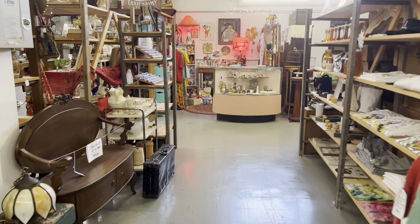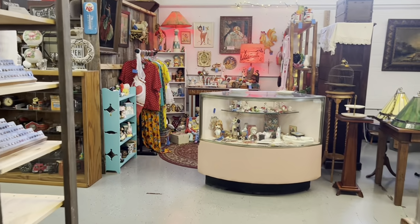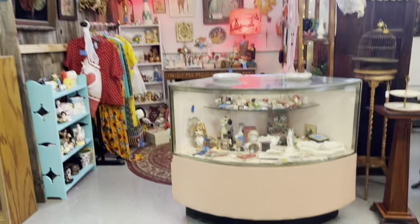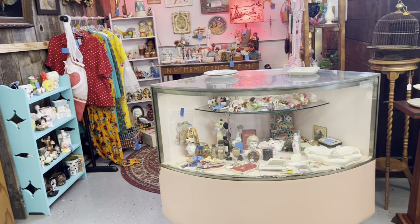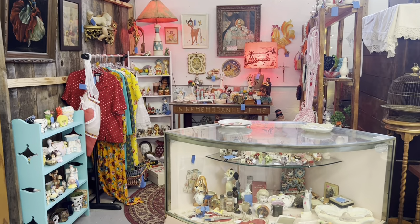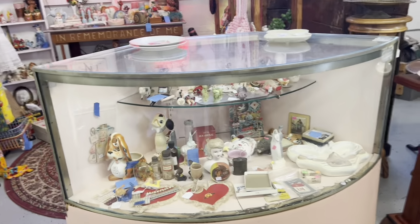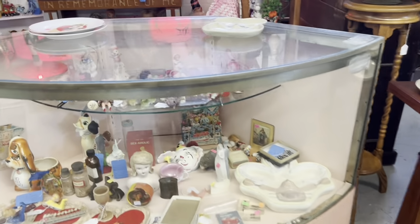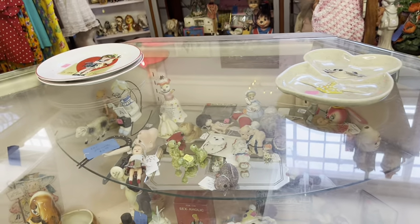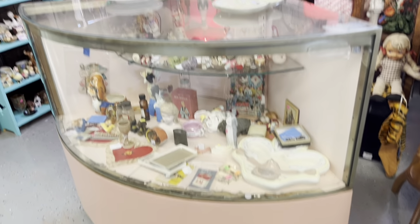So I've been pretty vocal about how bad I am at maintaining my space, my booth. But I did promise I'd show it when it was done, and I decided it was probably never gonna be done because running a booth is actually very hard and not for the lighthearted. But here it is. So a lot of this stuff, I'd say 90% of everything is cross-posted. It's kind of like overflow.